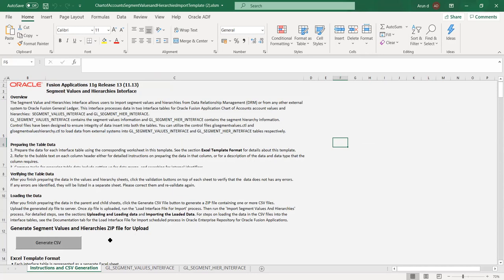Apart from that, what UCM will do is that it will stay kind of like a staging table. If you see in EBS, how we do data migration is that we have the staging table, and from the staging table we have the Oracle standard custom interface, and we import from interface to base table. That is the process. But here in Fusion application, we don't need to create any staging table and the other activities.